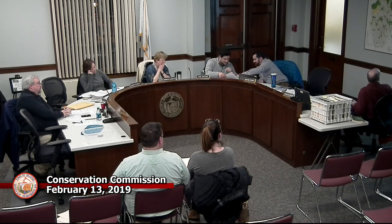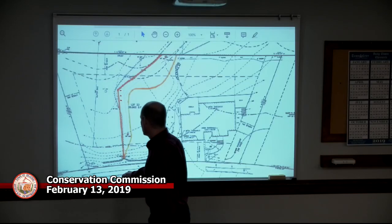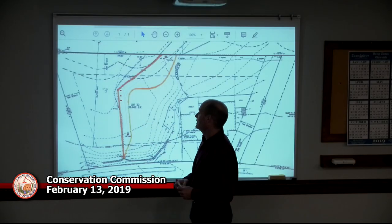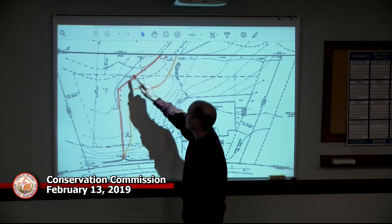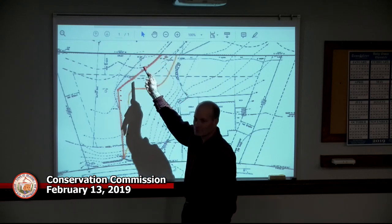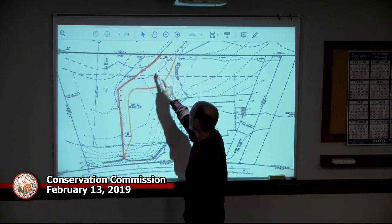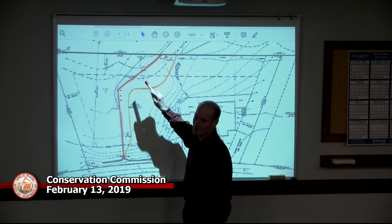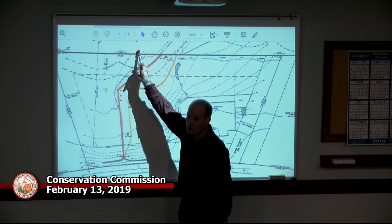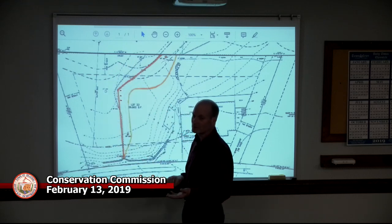Dave, the only thing I wanted to point out is that this is a hybrid, so I guess I'm next. These lines represent something we didn't really decide, and I think that's why this line follows that. The dotted line? Yeah, the 25, 35 foot zone. We didn't agree on that, but there's a lot on here we didn't agree on. It's basically our knowledge.